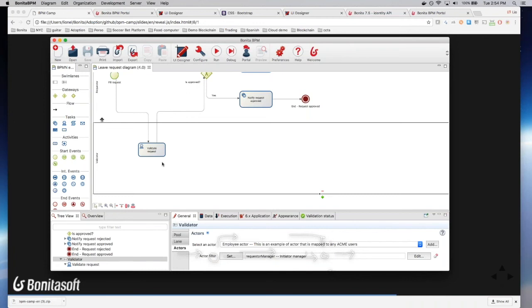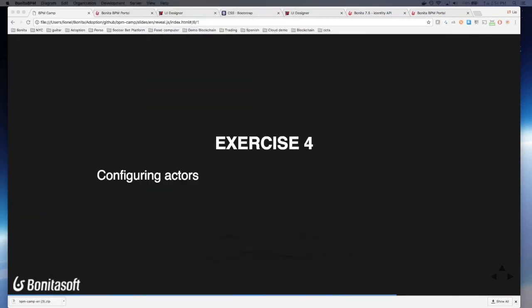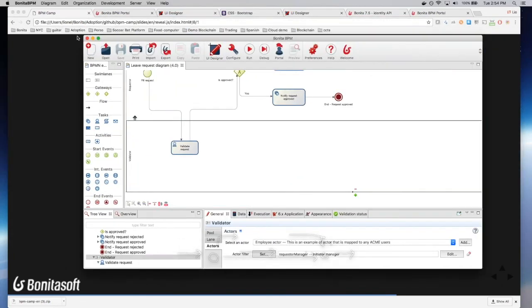You can obviously create your own actor filter. If you go to the menu that I can't display here for some reason, but you go to development, actor filter, and you can create your own actor filter, and there you can build the logic of doing whatever you want. The only thing you have to respect is to return a list of user IDs that exist in the Bonita organization, because of course the engine will be able to assign a task only to users that exist in the organization that it manages. Okay, and we are good to go.